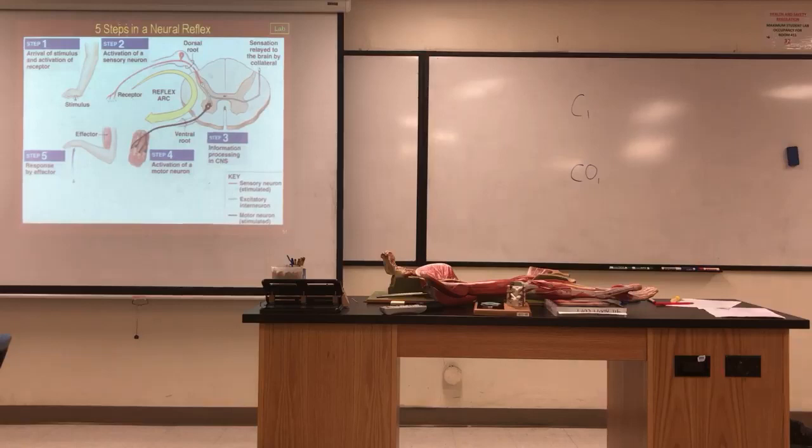If the sensory neuron directly synapses with the motor neuron, and we do see this in the stretch reflex, then you would say that reflex is monosynaptic, one synapse between sensory and motor. Aside from the stretch reflex, any other reflex is going to have at least one interneuron involved, which means at least two synapses. At the very least, you have one between sensory neuron and interneuron, and then a second between interneuron and motor neuron. Well, that's polysynaptic. So if it's not monosynaptic, it's polysynaptic, two or more.